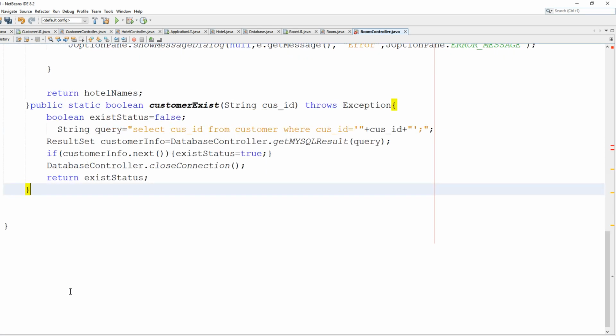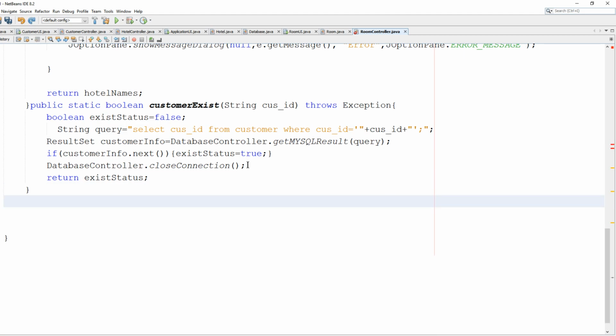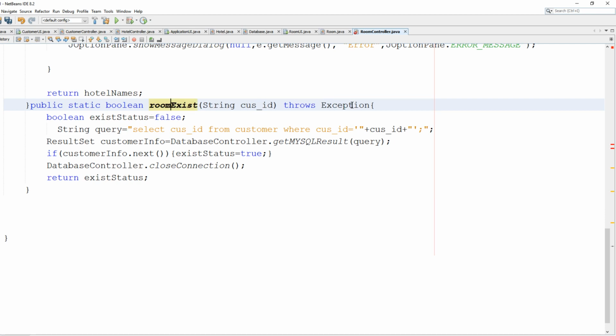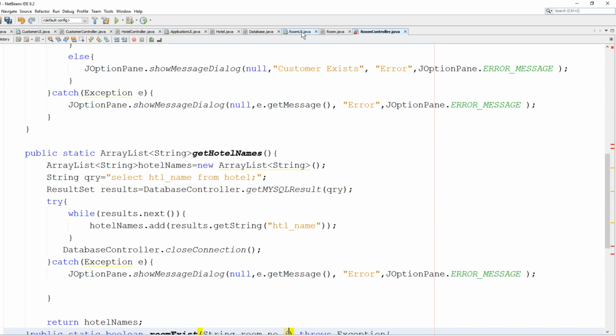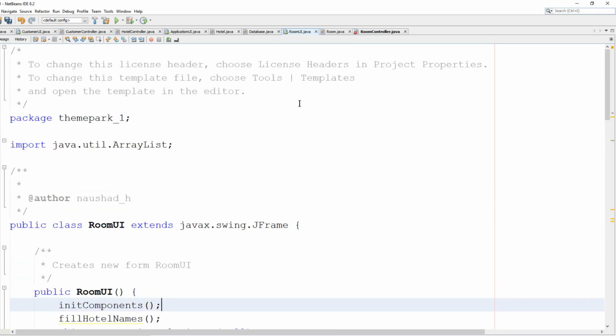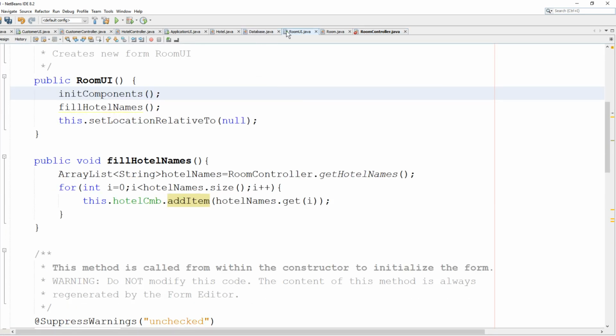Does the room? Oh, sorry. Does the room exist or not? Room exists or not? So you're sending room number, comma, hotel ID. Is it ID? It is ID, right? Hotel ID is not hotel ID. Hotel. No, hotel.